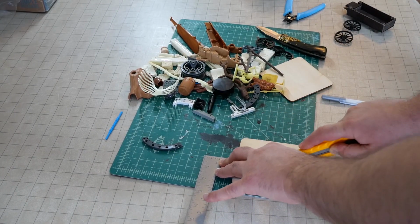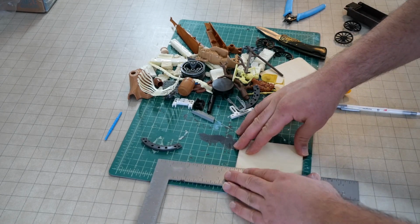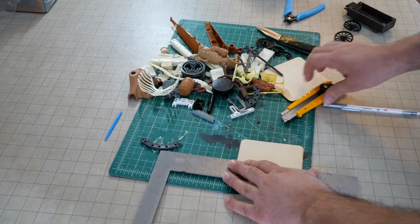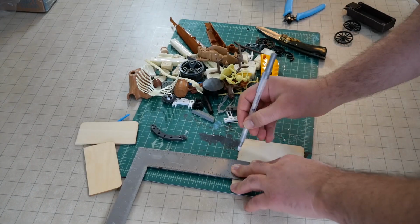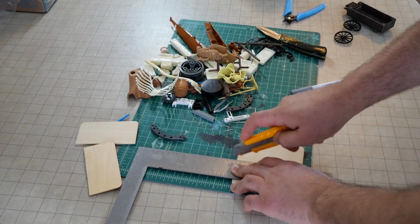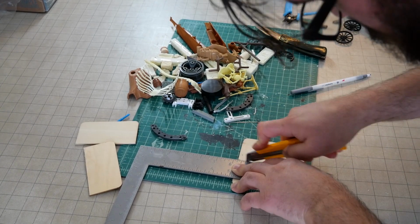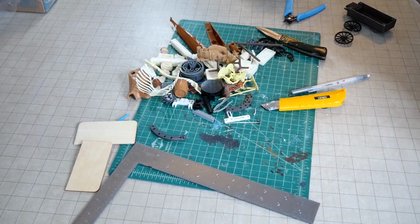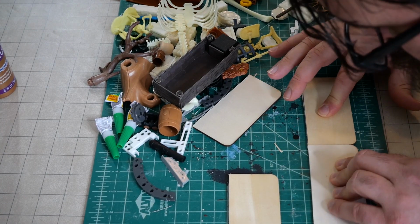Very carefully cutting these things. These are the cheap wood discs, so they're filled in like beaver board or the cheap plywood. They've got the cheap inner bits there, so this was not a perfect job cutting these. But I sanded them off, I cut them off a little bit, and they matched up well enough.